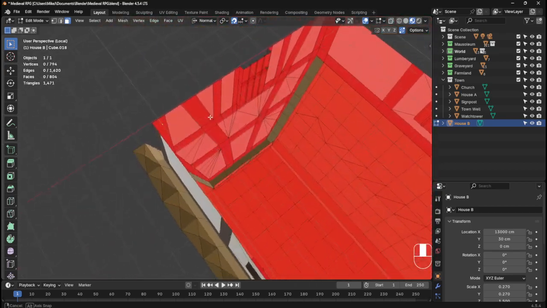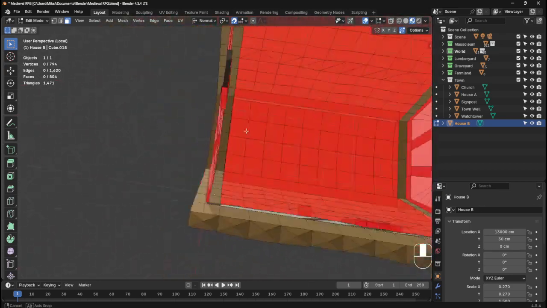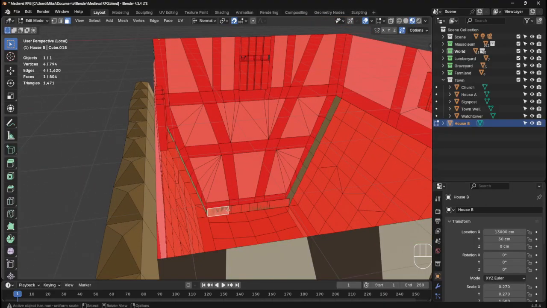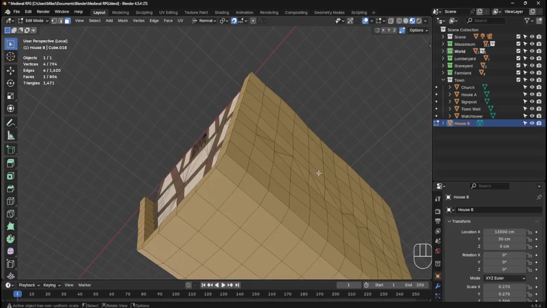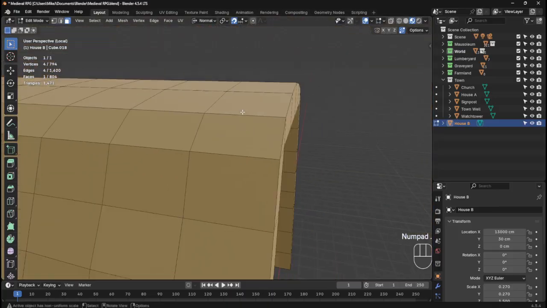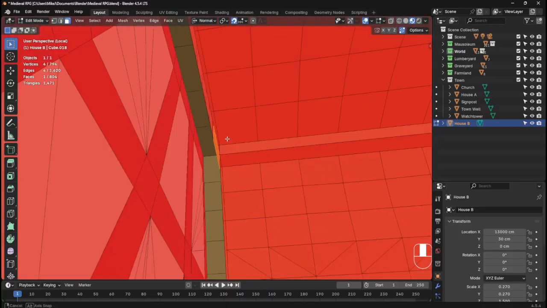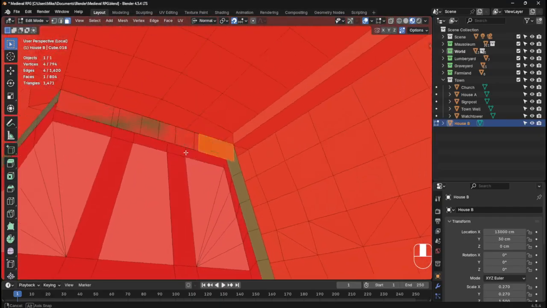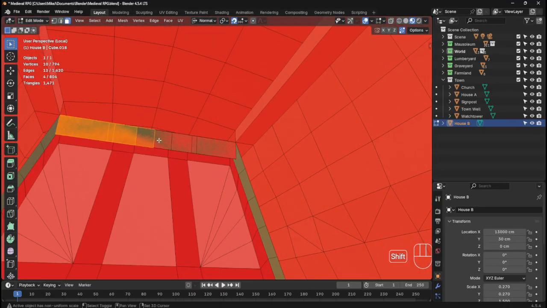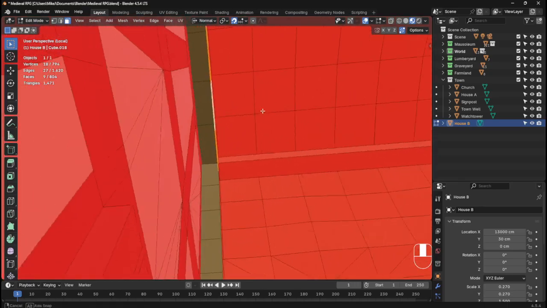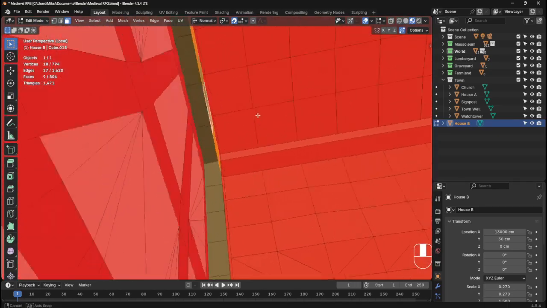Right, I believe we've got something. Whoa, I'm getting a bit nauseated now. Oh my god. Right, what are they for? That's for nothing. That's not connected to anything that's visible to the player.